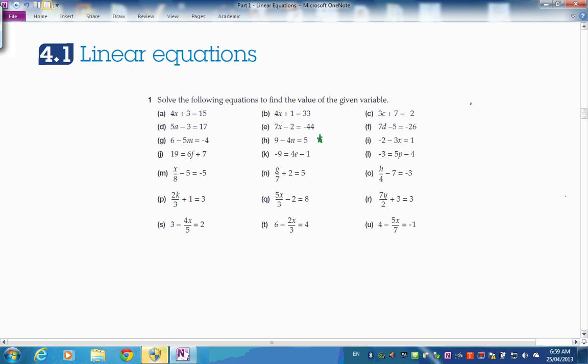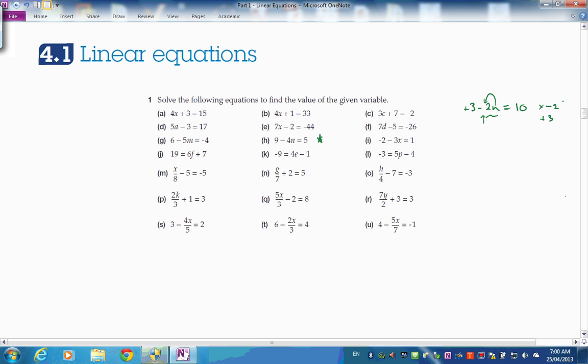I'll make a similar one up over here. 3 take 2n equals, let's say, 10. Can you see the difference? The n term has come second. So n, what would we say? N has been times by neg 2. Remember, the sign to the left of this term belongs to it. Then 3 is really plus 3, so 3 has been added.